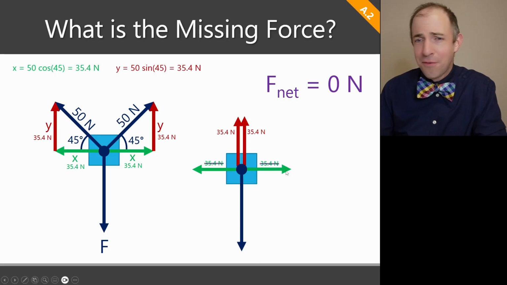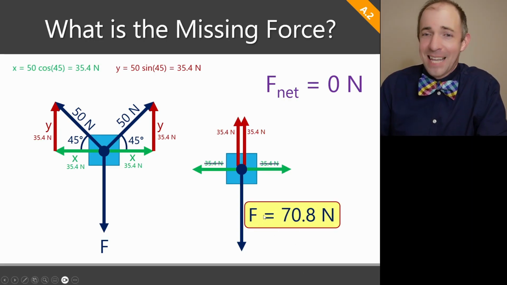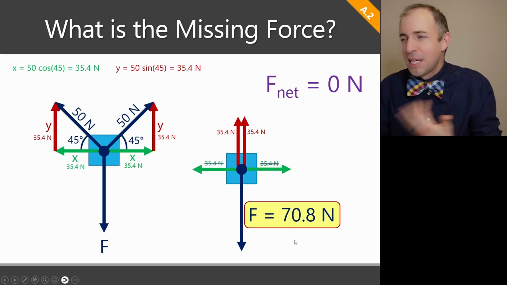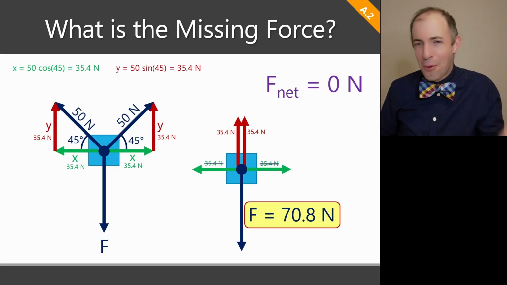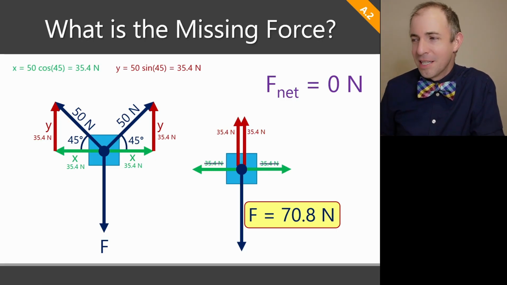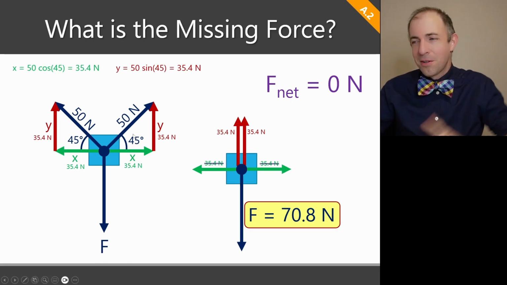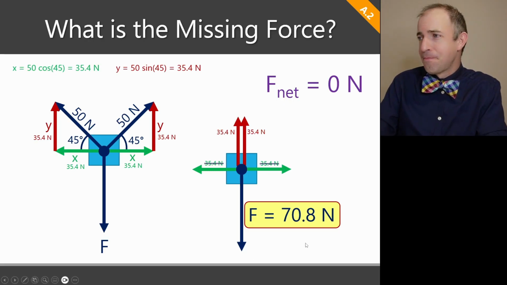The 35.4 to the side cancels, which means my downward force has to cancel out that double 35.4 newtons, to give me something in the ballpark of 70.8. Now, there's a little rounding happening here. If you don't round it, you might get something closer to 70.7, but you get the idea. Here, we are supporting that force with these two forces, but only the vertical part is supporting that vertical down.